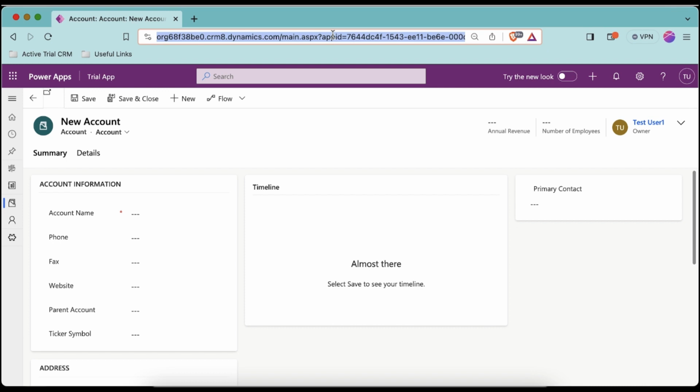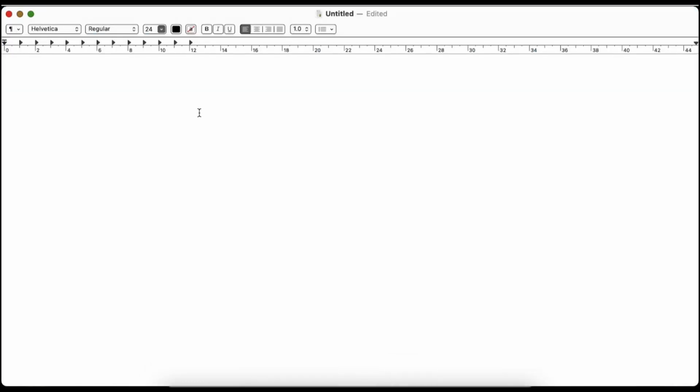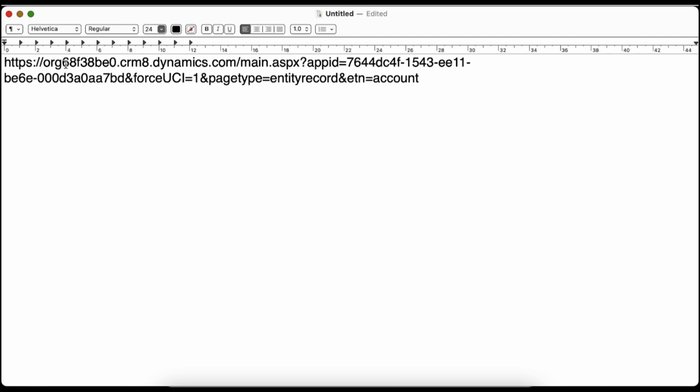To do that, we can copy this one and paste it here. This is the URL, this is the name of the organization, and this is the entity name. After that we need to append extra QS. This is the extra query string parameter.